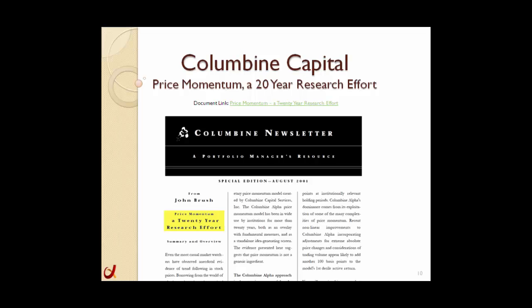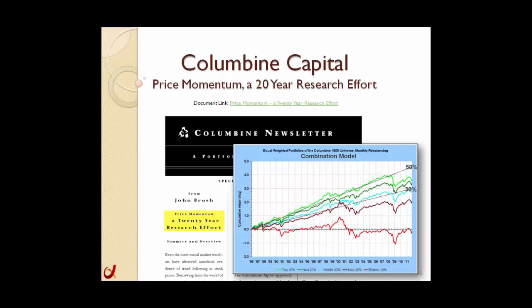Further evidence that trends exist can be found in this industry white paper from Columbine Capital. It cites prior work by a number of researchers and, of course, how Columbine further improves the algorithms with their own secret sauce. Columbine publishes performance charts for a handful of models and sells data to capital management companies. This is their combination model, starting in 1986. I've annotated the chart to show two lines of constant return to put them into perspective. The green line is the top 10% of the sorted stocks, and the red line is the bottom 10% of sorted stocks.